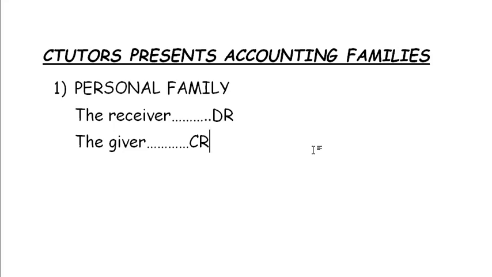Journal proper. The same way journal ledger reacts is the same way journal proper reacts. So if something is debited in the ledger, it will also be debited in the journal proper. And even the trial balance. Trial balance is the list of balances extracted from the ledger. The summary of everything you did in the ledger is done in the trial balance. So wherever it is in the ledger, so shall it be in the trial balance and in the journal proper.